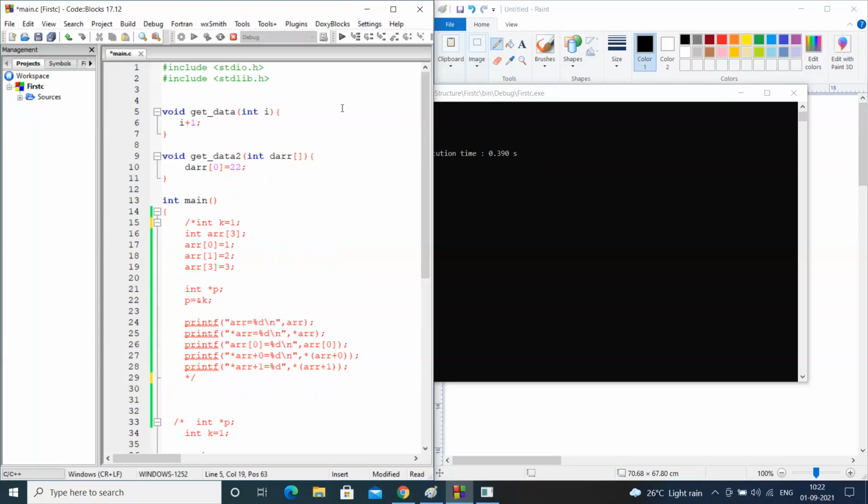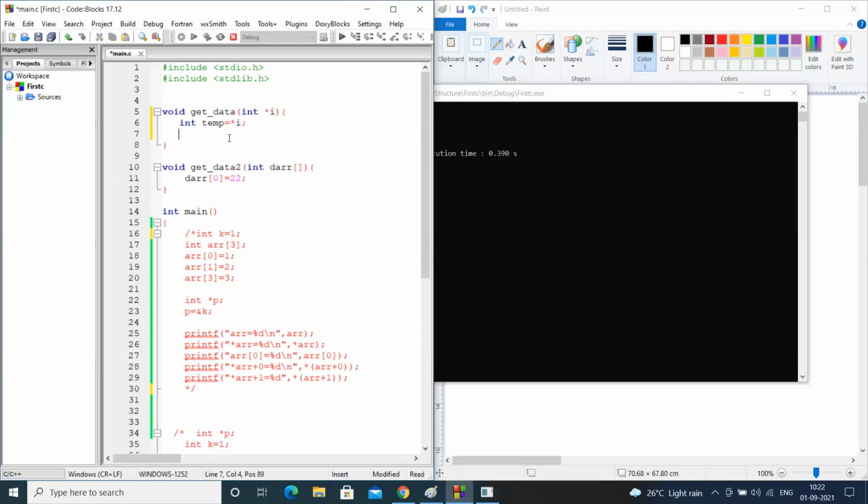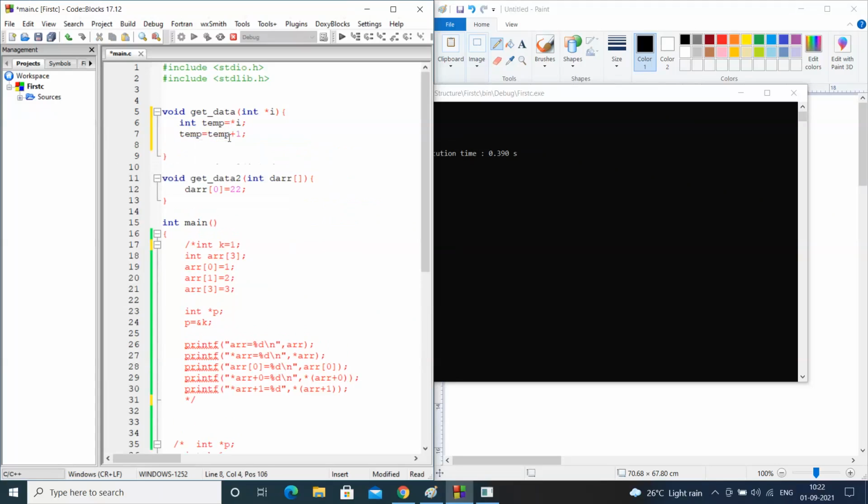So what I really mean is, if I say that I am accepting an address here, the pointer variable here, right? So here integer I is no longer accepting a regular value, it is accepting a pointer variable, right? Now if I write this in plain, then it's a problem. Then what I can write is integer temp is equal to star of I. So get the value from the pointer variable, and then let's say temp is equal to temp plus 1, right? And star I is equal to temp.